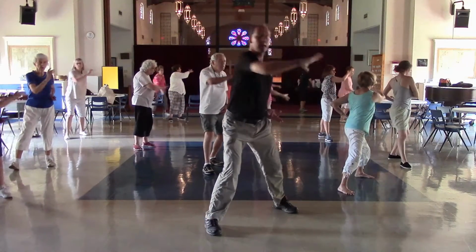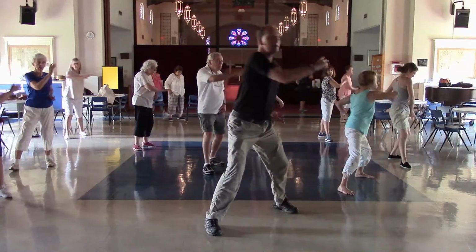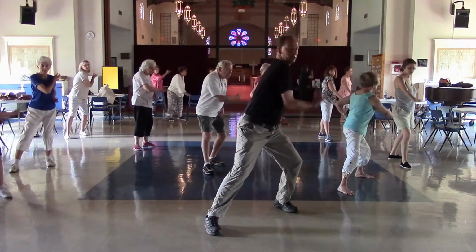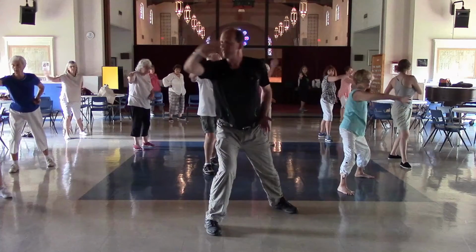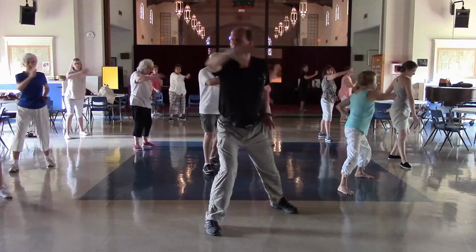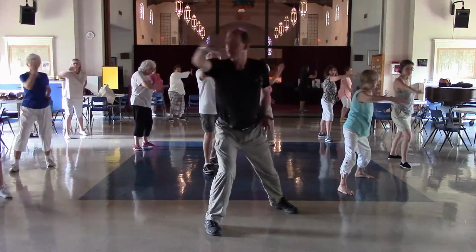In, out. We could do it much slower. That develops a little bit more strength in your legs. Do it any faster, then it starts working on your heart and cardio a little bit more, but just trying to do it smooth. So once again, let's do about 2 more.